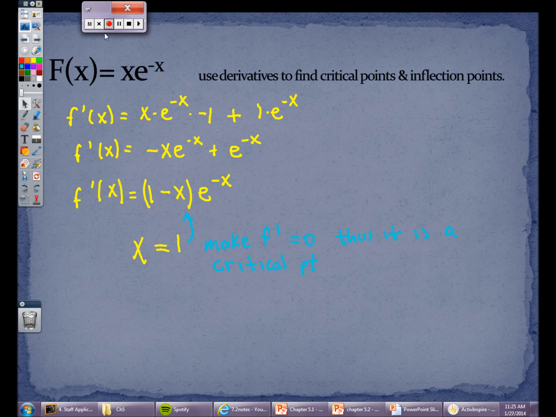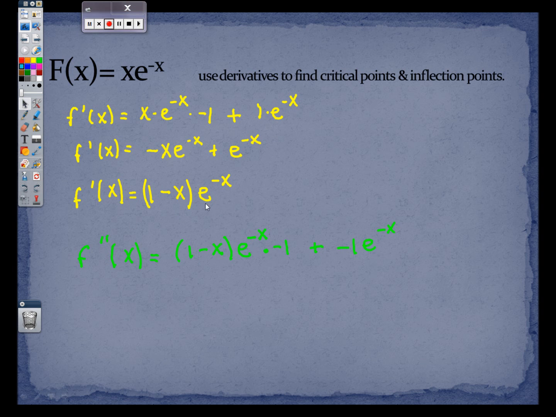Now let's find the second derivative and determine when it equals 0 or is undefined. So I leave the first function alone, 1 minus x. Take the derivative of e to the negative x, which is e to the negative x times the chain rule of -1, plus take the derivative of the first function, the derivative of 1 minus x is -1, and leave the second function alone. Now you can take it, leave it, take it, or you can go in the other order, because when we're adding here, everything is the same.